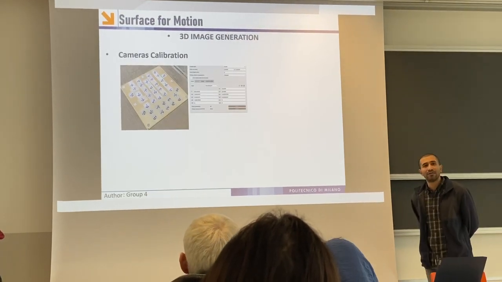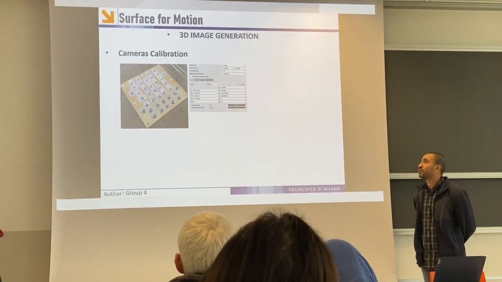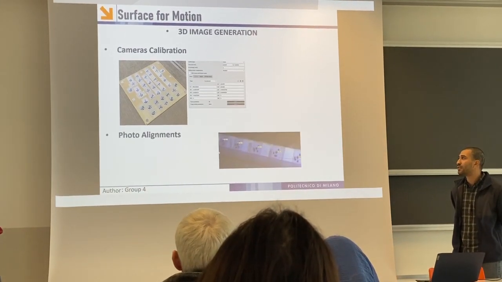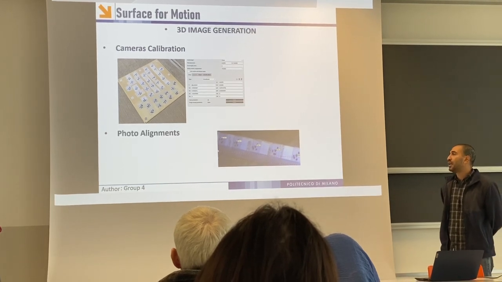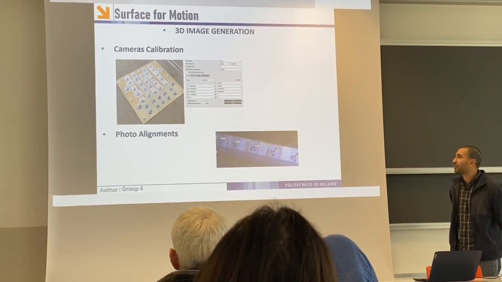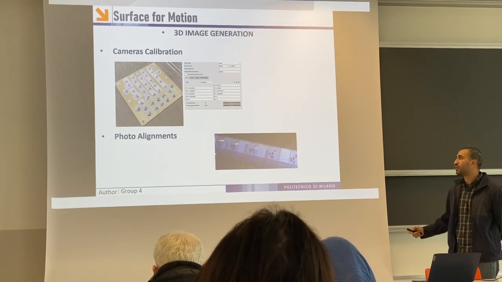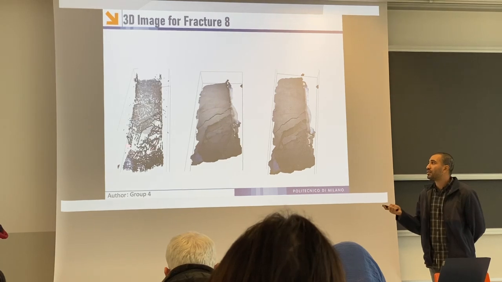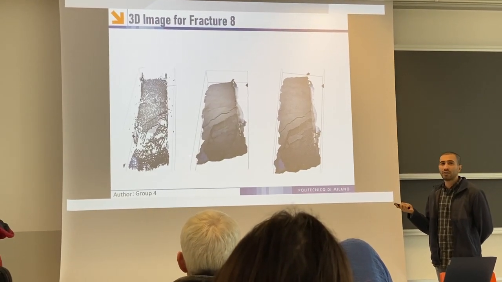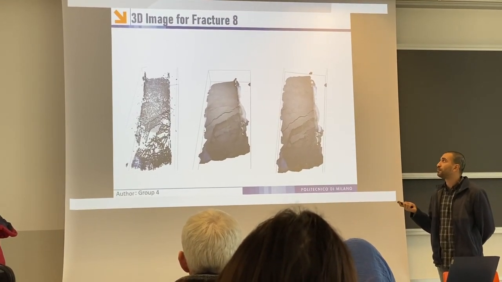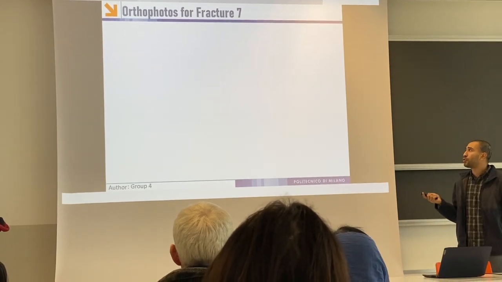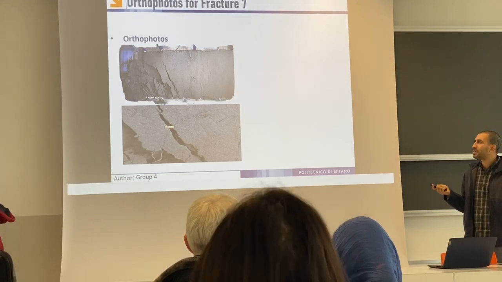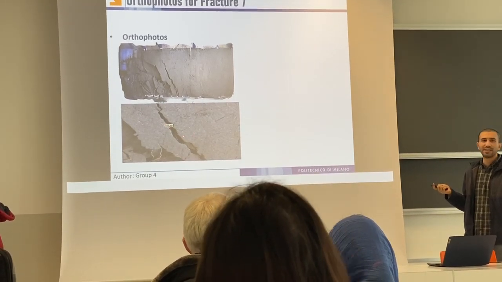We tried to have a 3D image. First of all, we calibrated the camera using 48 targets on the ground, and we tried to align the images that we have from the 3 flare cameras using the targets that were on the flume test. After alignment, we got the dense point cloud, then we got the mesh with no texture, and then we added texture. And then we did orthophotos, and the orthophotos can help us get the actual displacement of the fracture because it's scaled.